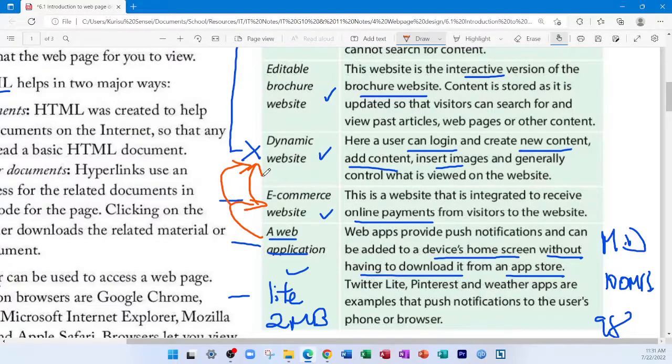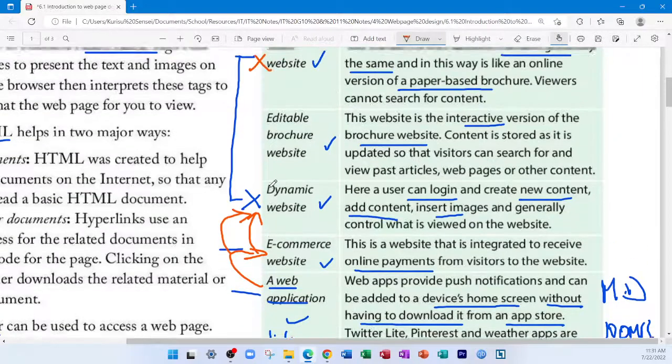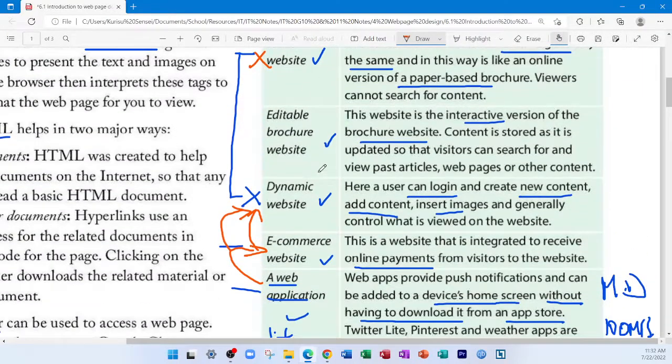Remember, the web app could be like an Amazon Lite version of their application, and it's going to be dynamic because the content is always changing, updating, and so on. Good. So those are the categories of websites and the differences between them.